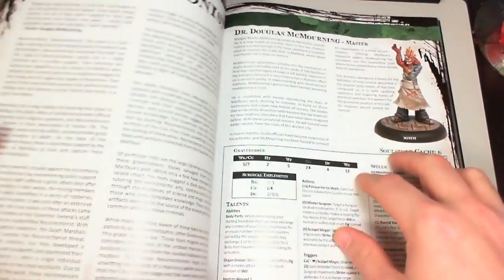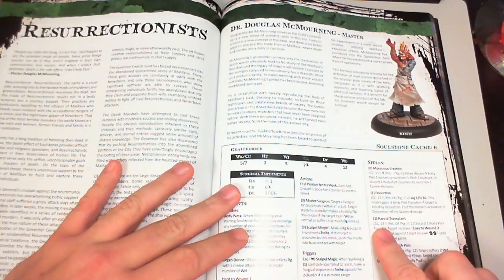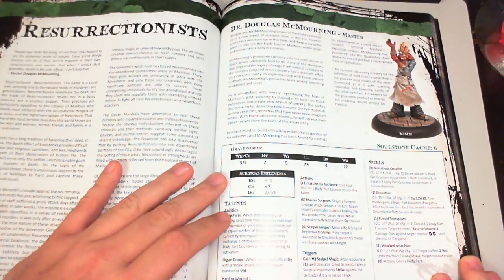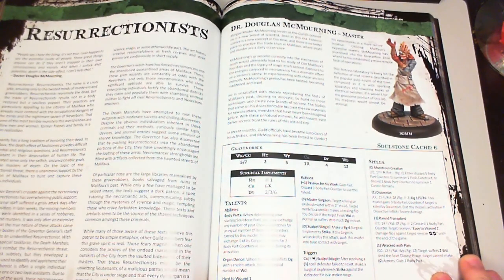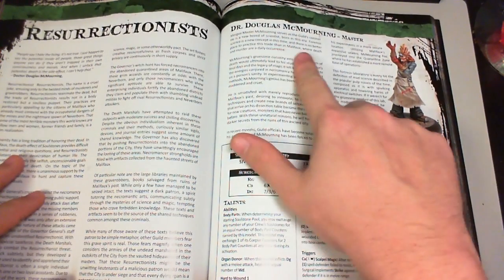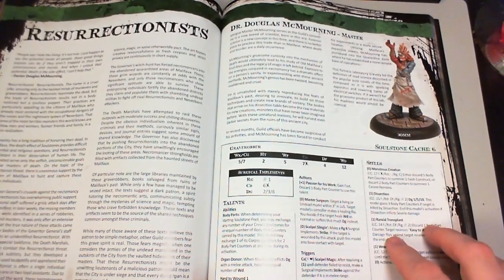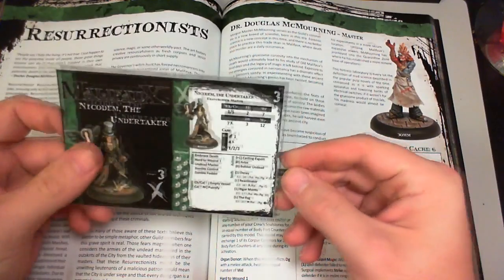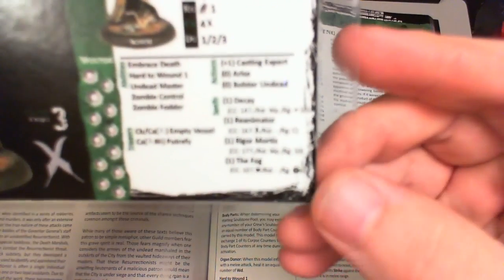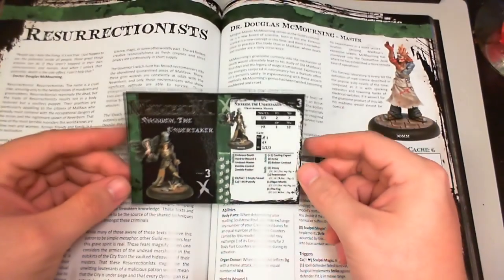Even the stats for the various characters here have been replaced with version 2 cards, which can be downloaded online now free. No big deal on that. If you do buy models, even if you buy, say, a McMorning now, chances are the card that comes with the model is going to be the V2 card. And I don't know if you can make it out here, but there's a little V2 right there.